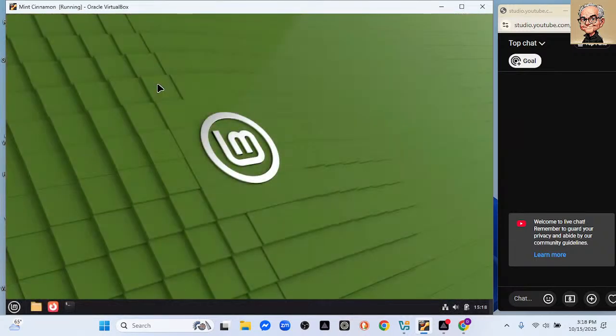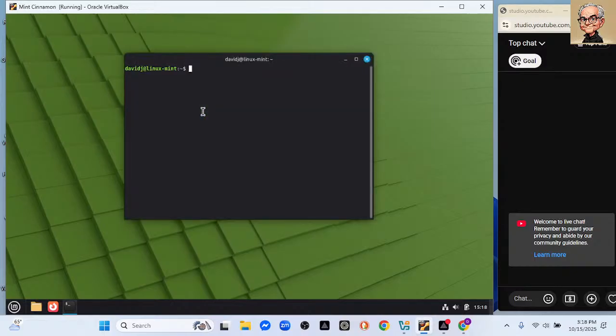Update and upgrade, okay? Even though Mint is designed to really be a GUI interface software management system, we're going to do everything in the command line.